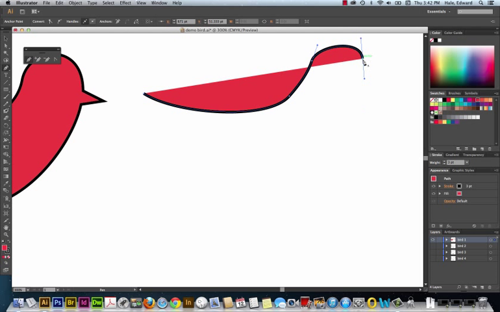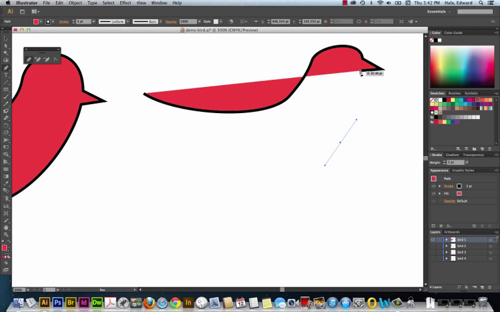The other way it might happen is if you're drawing along and then you switch tools. I'll see students who will go over and grab the direct selection arrow and they'll adjust things like this, and then they'll go back to the pen tool and start drawing again down here, and they expect to be connected, but because they switched tools, they became disconnected. So the same thing, you'd have to drag a direction handle out of that anchor point and then continue drawing.